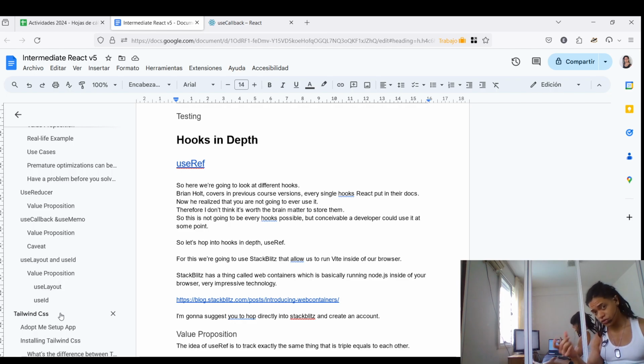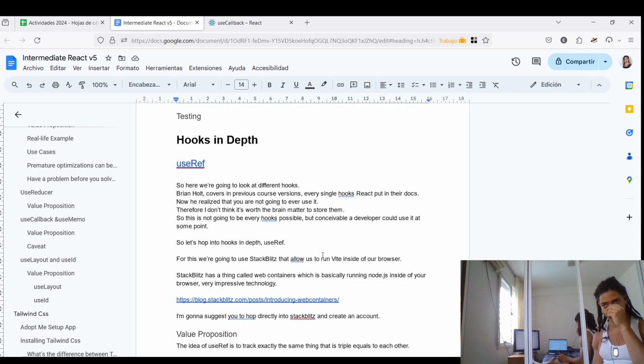And the other one is useId. This is great, especially for forms, as a way to keep track of the label and the input in that form. You might use it in other contexts, but they tell you not to use useId to uniquely identify elements in a for loop.